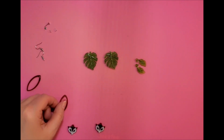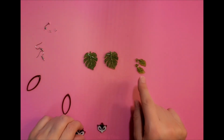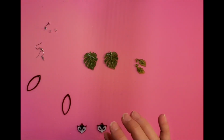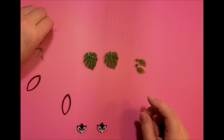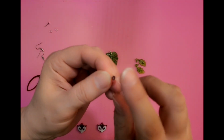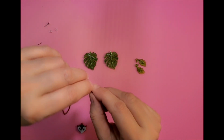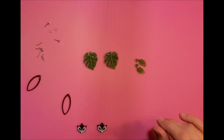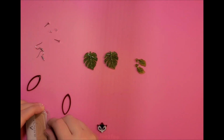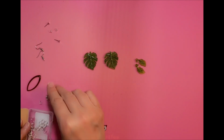Okay, so we'll put these together, and I'll do those last because I'm going to use the post for that. If I can pick it up. It's got a flat end that goes on the earring. Most women know what posts are, so we have worn them. Okay, so I have 6mm jump rings, so I'll just get some out.